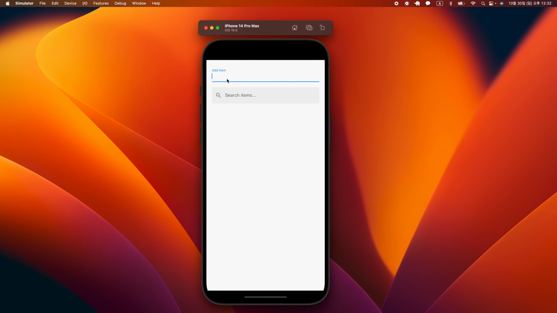Let's enter some items. Clean the room. Do homework. Wash the dish. Item 4. The item add function works normally. Let's delete item 4. Item 4 has been successfully deleted. I will add item 4 again. Let's enter o as a search term. All items containing o as a search term are displayed. Let's put one more O, this time capital O. Only clean the room was displayed. I will delete the search term again. All items are displayed again.